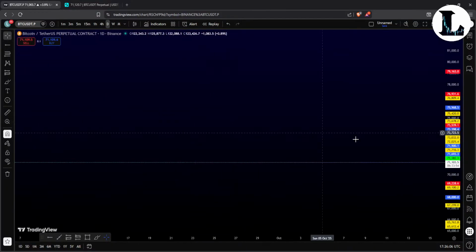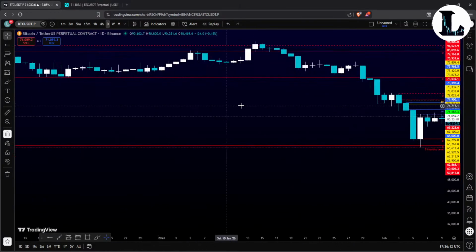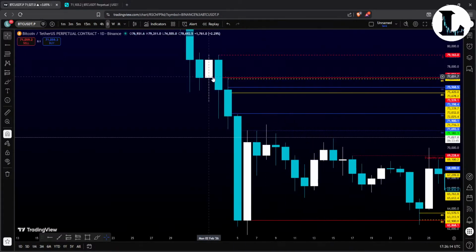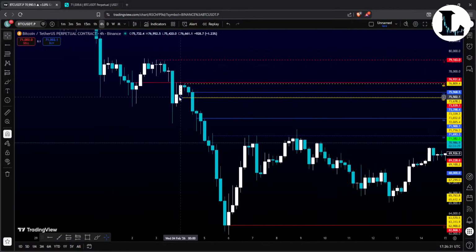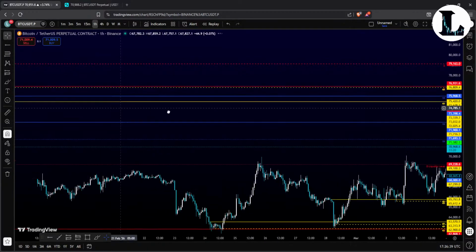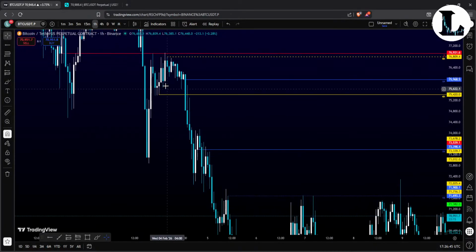We can still reject on the wick. We can still reject on the wick of this daily, okay, here. But we need to understand that this daily was probably already tested on the body, so we want probably a lower time frame, and that for me is probably the best one. Probably the best one is the 4 hour here, the body probably, or maybe the 1 hour. Okay, the 1 hour might be the best.